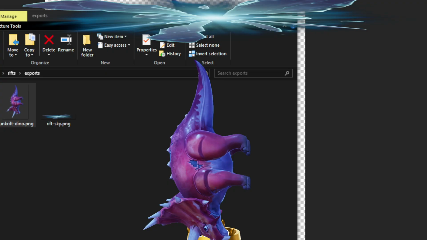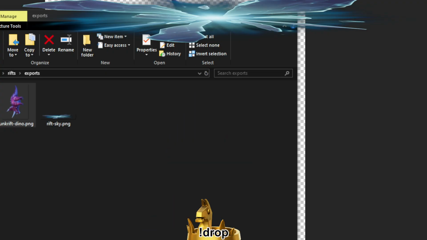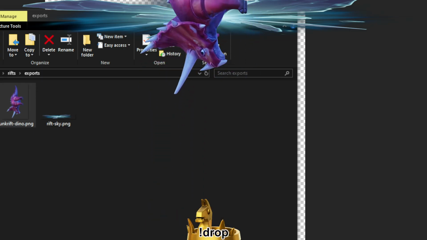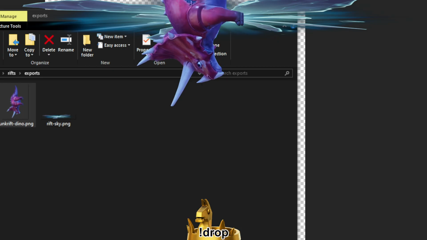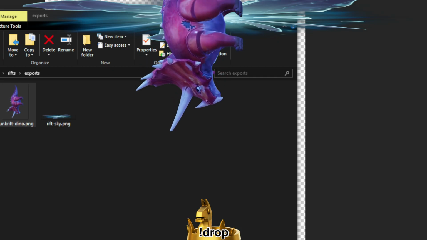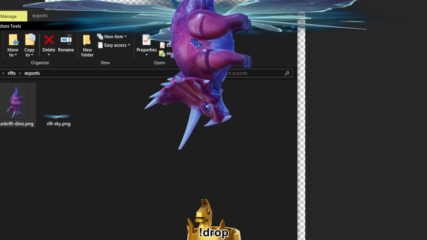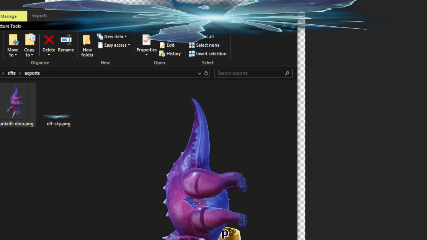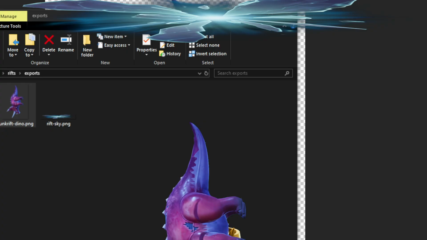So the rift's going to show up. Dino appears in front of it. I can make the dino fade in at this point, so it looks like he's teleporting. And he's going to go bow, and then slam down on the ground.